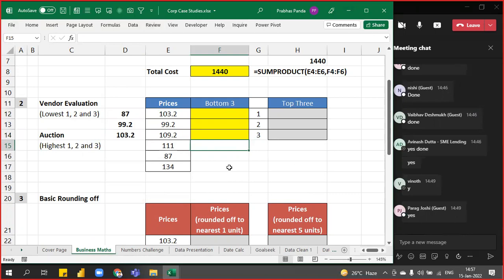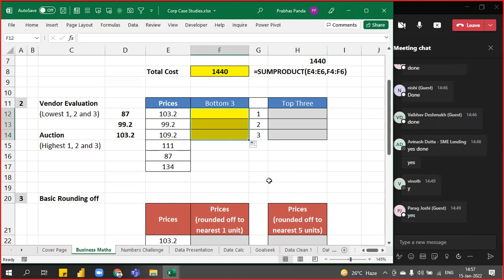So what is the change in the approach, Prabhas, you mean to say? I'll tell you. Mostly what happens, friends, when we create a formula, we go to a cell and create the formula, and then we drag it down to the bottom like this. This is the practice we have. So that is what we are going to stop.